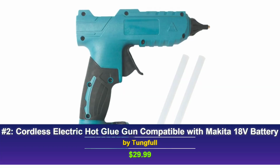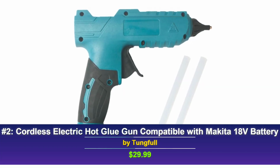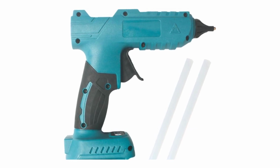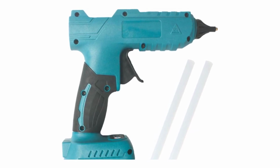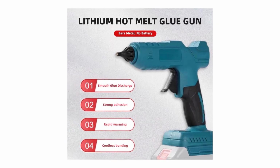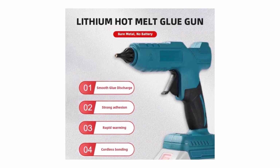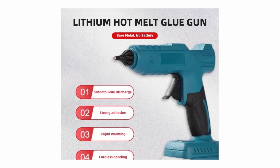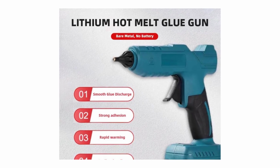Our runner-up is the Tongful Cordless Electric Hot Glue Gun, which is compatible with Makita 18-volt batteries, making it an excellent choice for those who already own Makita tools. This glue gun boasts a 3 to 5 minute preheating time thanks to its advanced PTC heating system, and it's designed for high performance in various crafting and repair tasks.